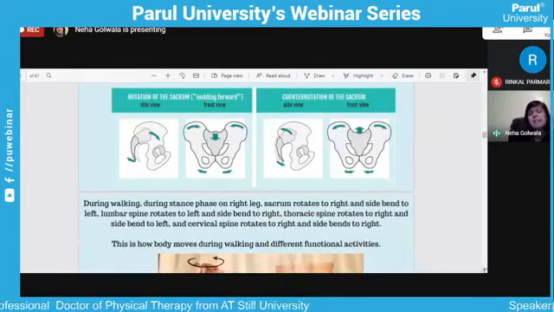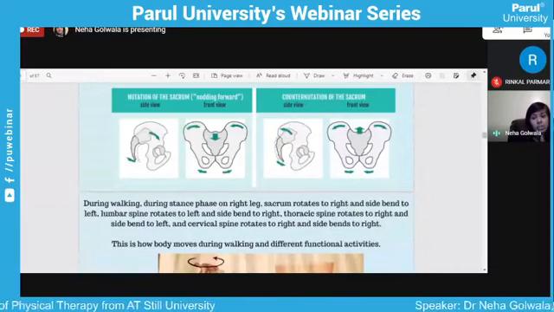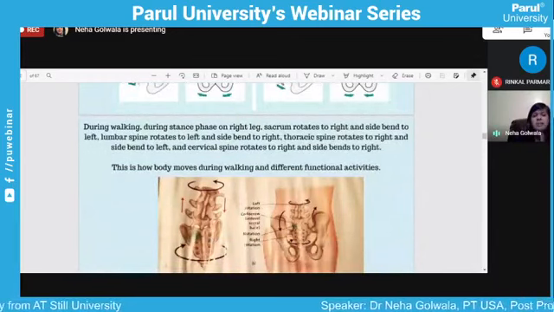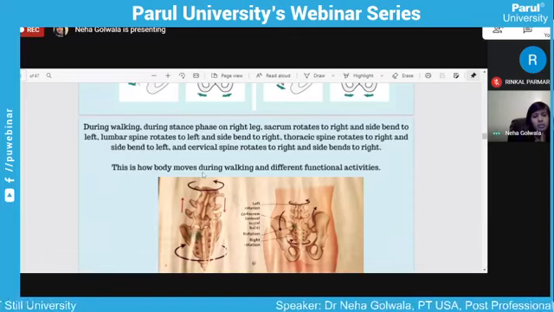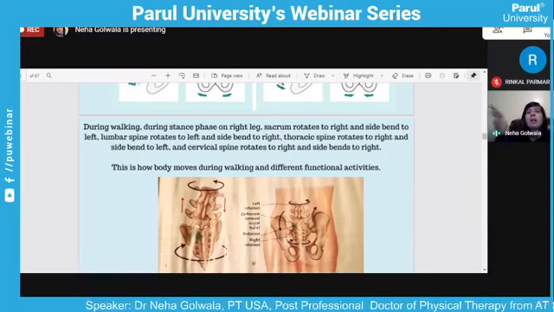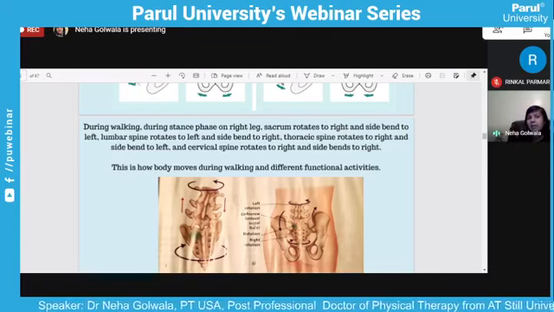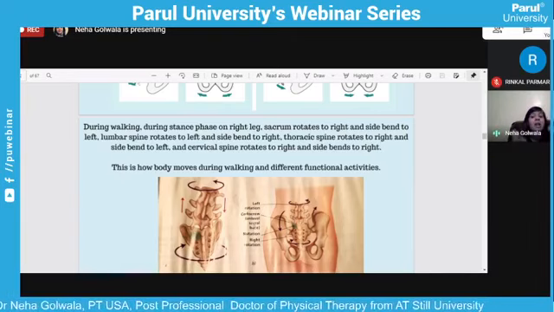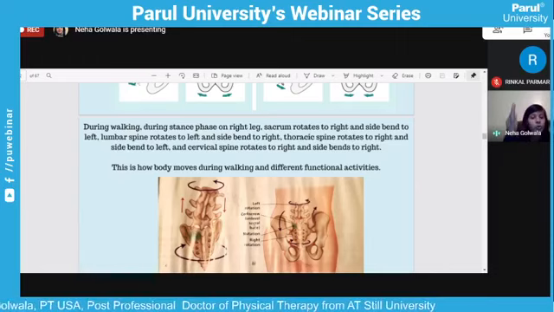At the same time, when you are putting weight on the right leg, when the sacrum goes into nutation, it rotates to the right and even side bends to the right side. The lumbar spine rotates in the opposite direction. Then the thoracic spine rotates to the right and side bends to the left, and the cervical spine goes into rotation and side bend to the right side. So they go in opposite directions. This is how you can see, if someone is having neck pain, whether their problem is in the pelvis, their sacroiliac joint, or thoracic spine. Where is the exact problem? Is it moving biomechanically right in the whole chain from the neck all the way down to the pelvis and even the feet?